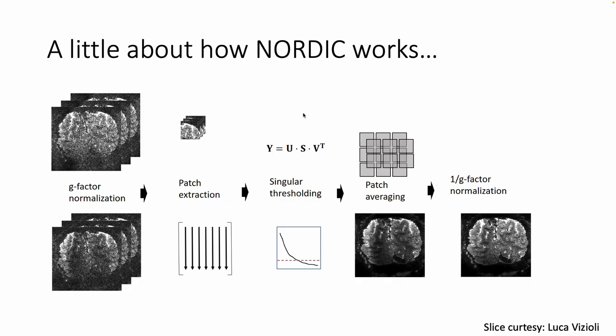And this is a slide I borrowed from Luca about the overall framework of NORDIC that Cheryl already alluded to. So basically in NORDIC, the first thing that happens is that you normalize the data based on your G factor. So in fMRI, if you do acceleration, you don't expect that the noise is spatially homogeneous. In NORDIC, you assume that, or in the thresholding at least. So what NORDIC does is estimate the G factor and then normalize it to have a smooth noise scaling across your space. Then it works on a patch by patch basis, sorts this into matrices, and then does the PCA, where it rejects all the components that are indistinguishable from thermal noise, recombines all the patches, and undoes the GRAPPA normalization, again, the G factor normalization. Right.